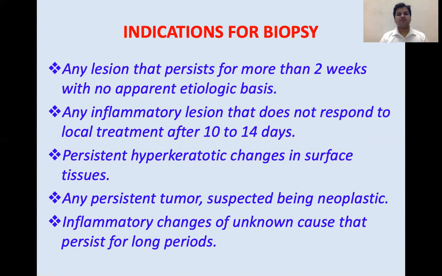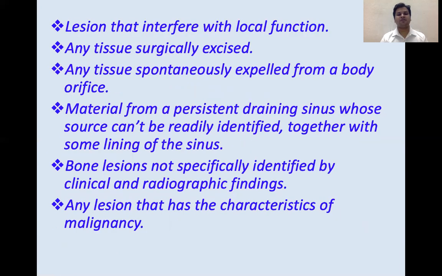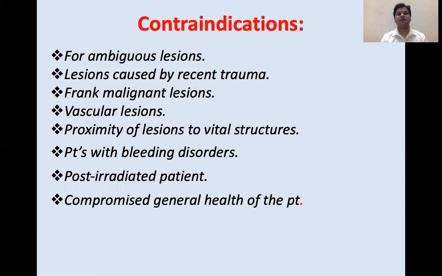Any persistent tumor suspected to be a neoplasm, inflammatory changes of unknown reason, persistent hyperkeratotic changes, or lesions that interfere with local function. Any tissue surgically excised should be examined by biopsy. Bone lesions not specifically identified by clinical and radiographic findings, and any lesion that has a characteristic of malignancy.